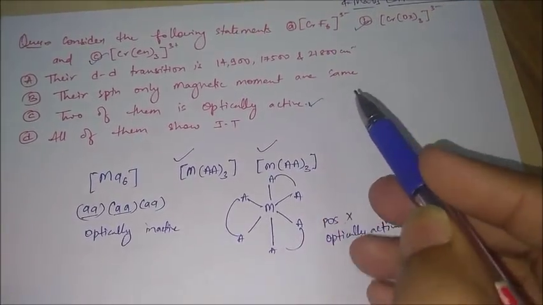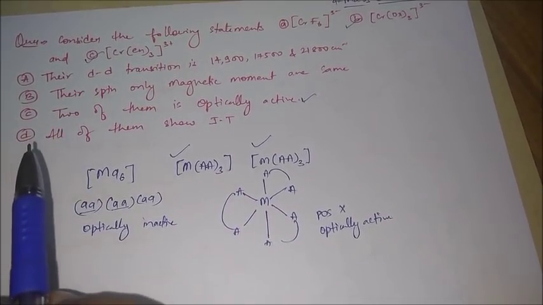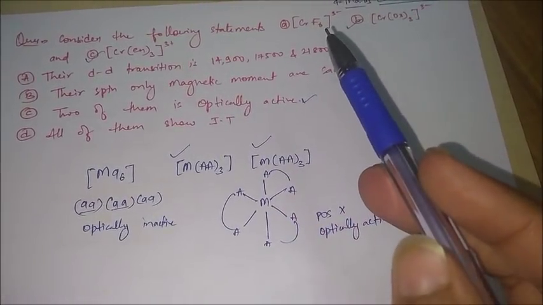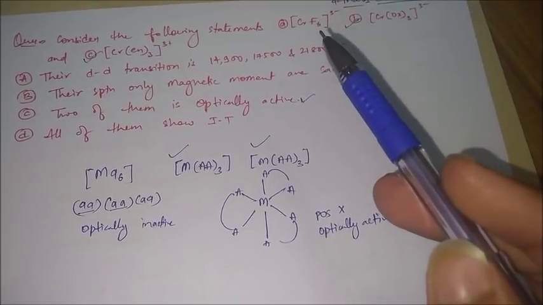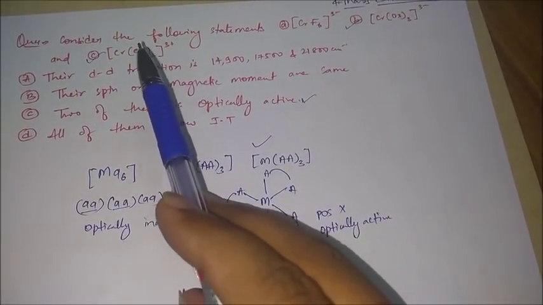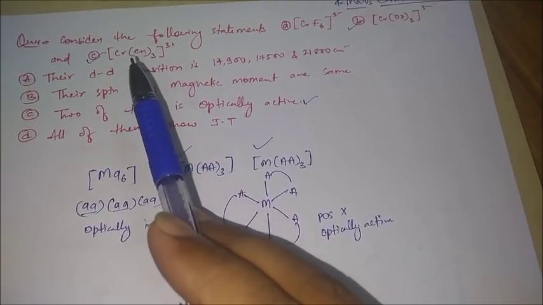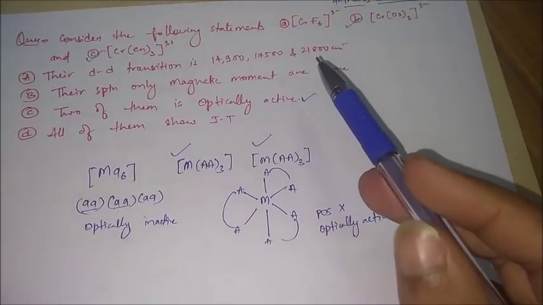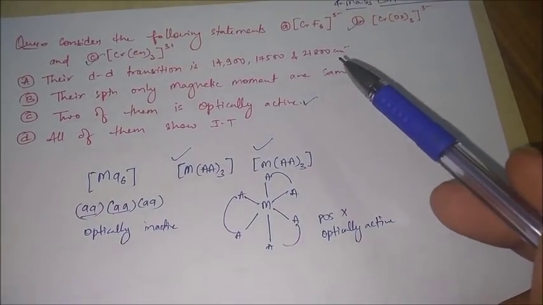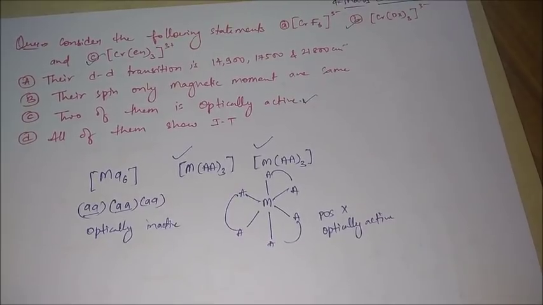Now it is up to you guys to tell me whether statement number 2 is correct or not, and whether statement number 4 is correct or not. For statement number 1, where their d-d transition is this, you have different values, so it depends on the strength of the ligand, whether it is strong field or weak field. A strong field ligand will cause more splitting of the d orbitals, and this value will increase. You just have to check the spectrochemical series and see which ligand is strong and which is weak. If ethylenediamine is the strongest one, then it will have the highest value. If oxalate is less than that, then it will have a lesser value. And if fluorine is the least among them, then that will have the least value. So I'm leaving this question up to you guys. You have to complete this question for me, okay?